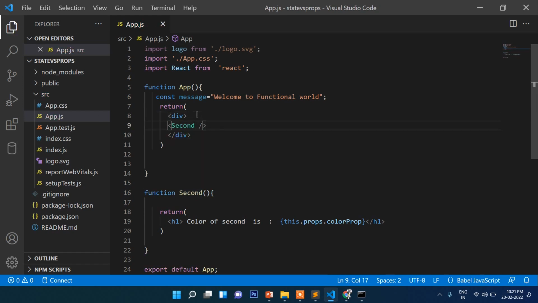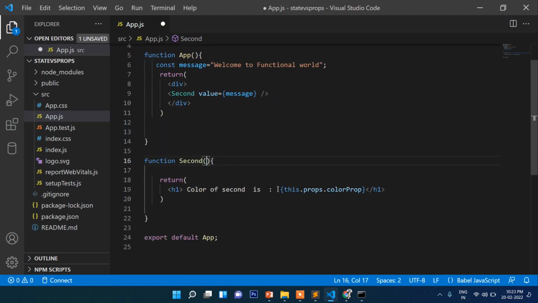Here we will write value, and we pass this message right here. Then the same message we pass here. Here we can write props. Now inside this we will access this value, so props.value. Actually, this will not be applied here, it will only be props.value.